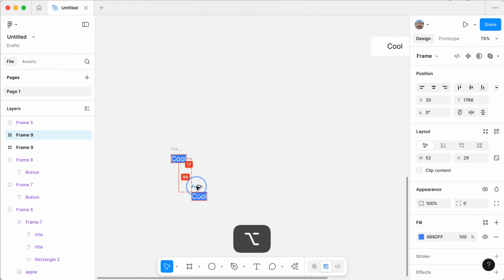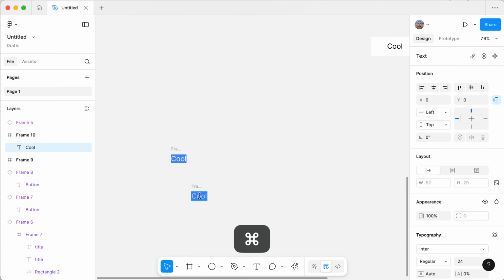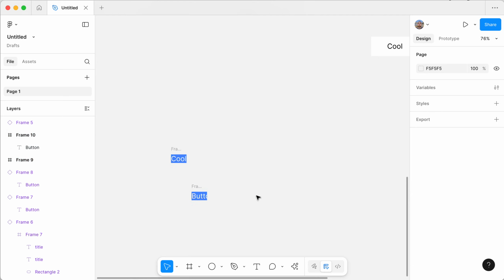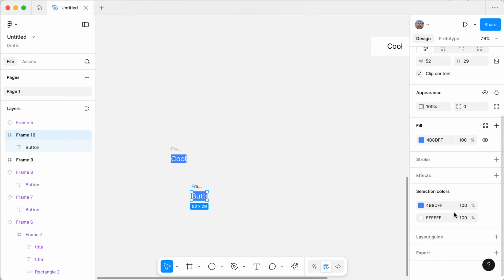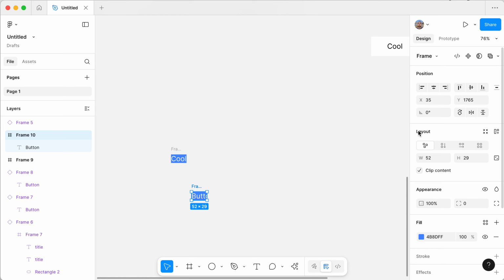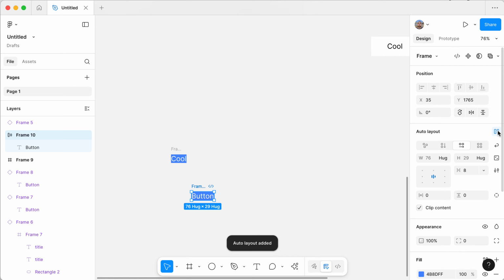So if I want to have a longer word here, if I clip the content of the frame, it either sticks out or just gets clipped. And to help with that, Figma has this thing that is called auto layout. And to add the auto layout to the frame, you have this section in the properties. This adds auto layout, and boom, you have the frame magically adapting to the label.